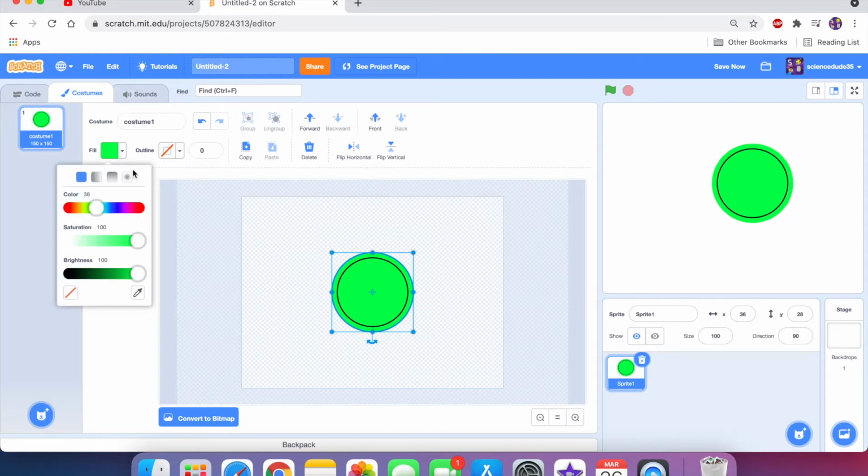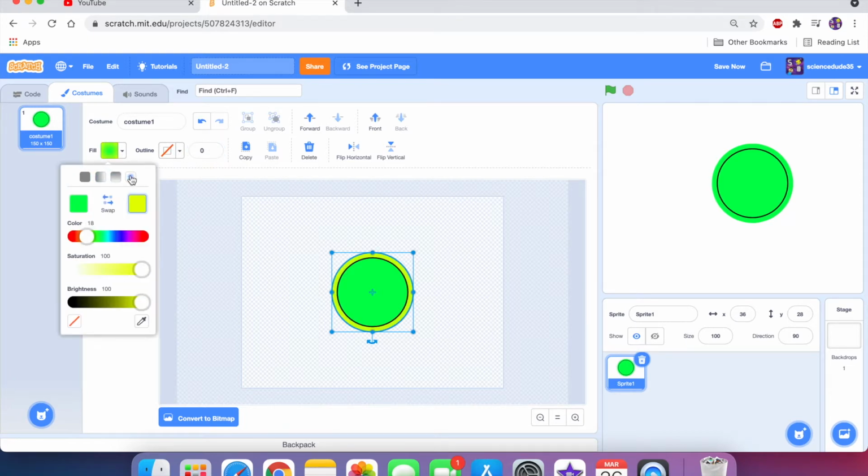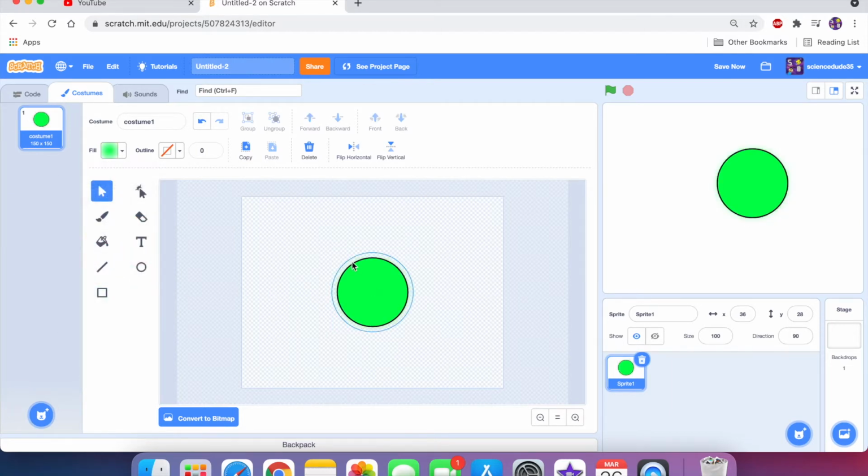Click here, click on the circle gradient tool, and you can see that we have 2 colors. Make sure that the green is on the left and you need to click this transparent on the right. And I notice it's actually not that visible, so I'm going to increase it more. And as you can see, we have a nice little glow effect on our circle.